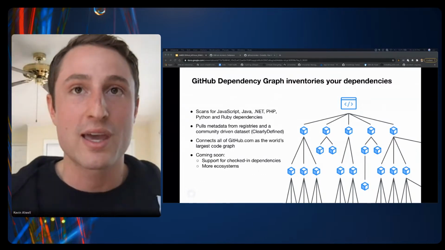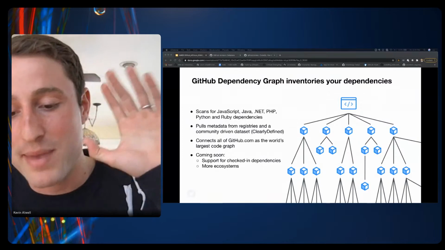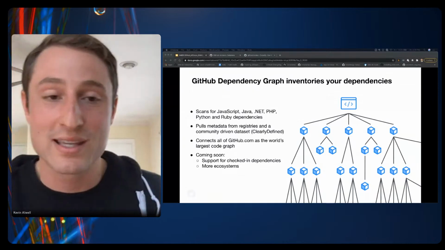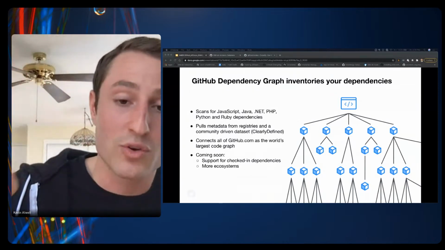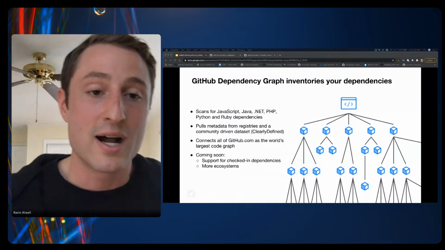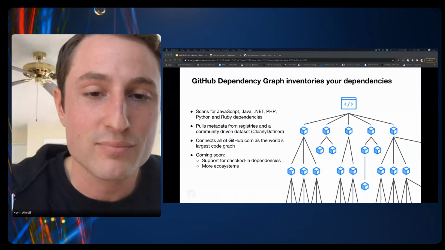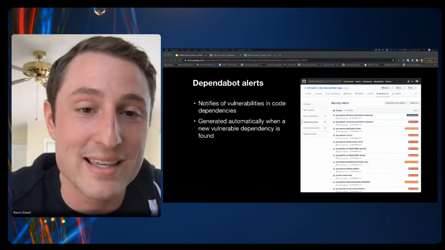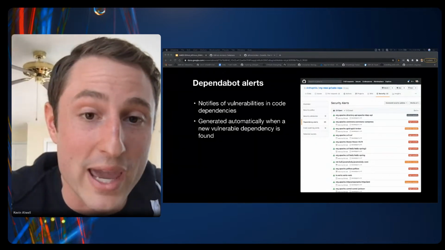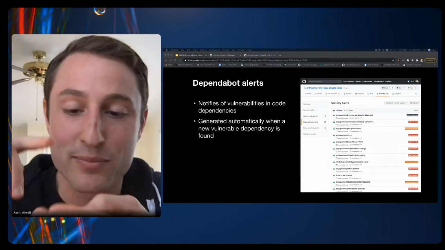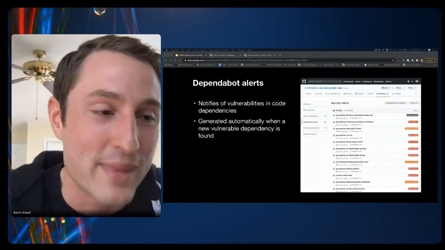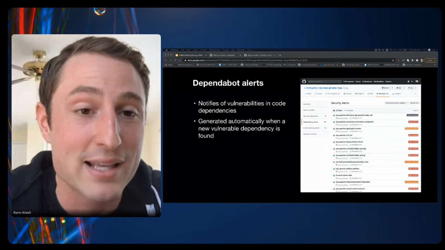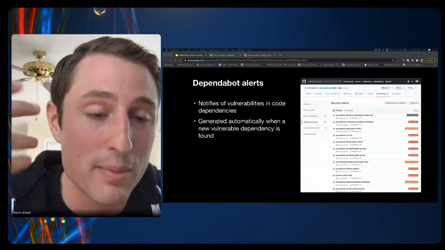And so what's really interesting is the combination of us having this massive advisory database, right, with all these alerts for any packages that have vulnerabilities, and then us having the understanding of your source code when we scan your manifest file, what packages you're actually consuming. And so if you bring those two things together, what we at GitHub do with that data is we send these alerts. And we send them in a few ways. We send them through the UI, through the CLI, and through a command line. And so we'll basically say, hey, you have a package in your application. It has a known vulnerability in it. You're consuming it at this version. You should probably bump to another version.